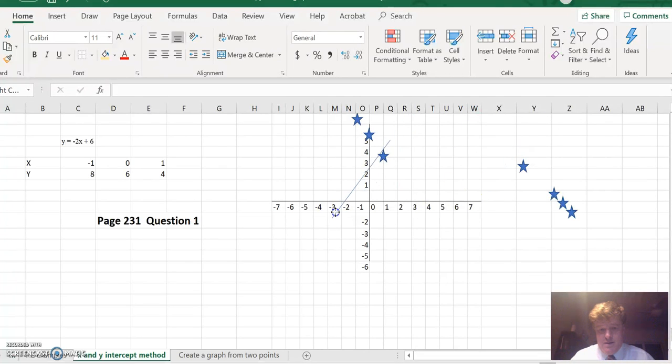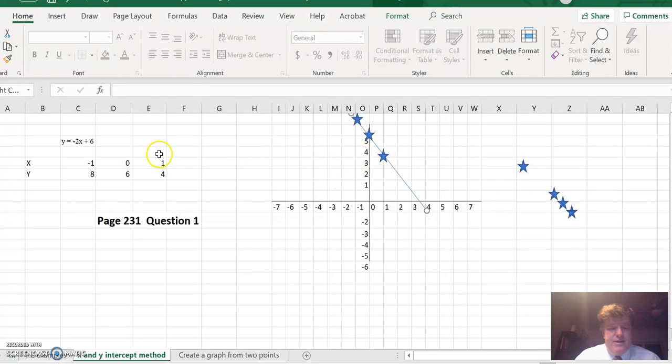And this might be even trickier to get the line to fit in. Again, if you've got pen and paper, you'll draw that line a little bit better than I have there. However, what's interesting to note is the last one had a positive slope and it went up this way. This one has a negative slope, so that's what we're expecting to see down here. So that's the second question.